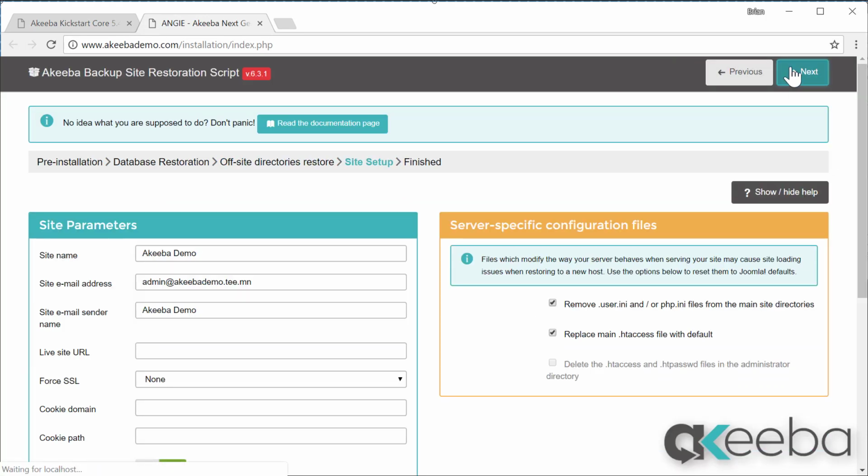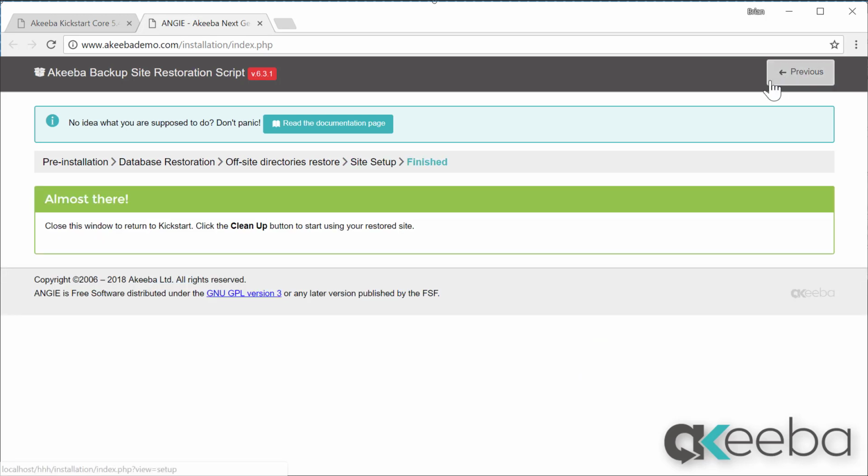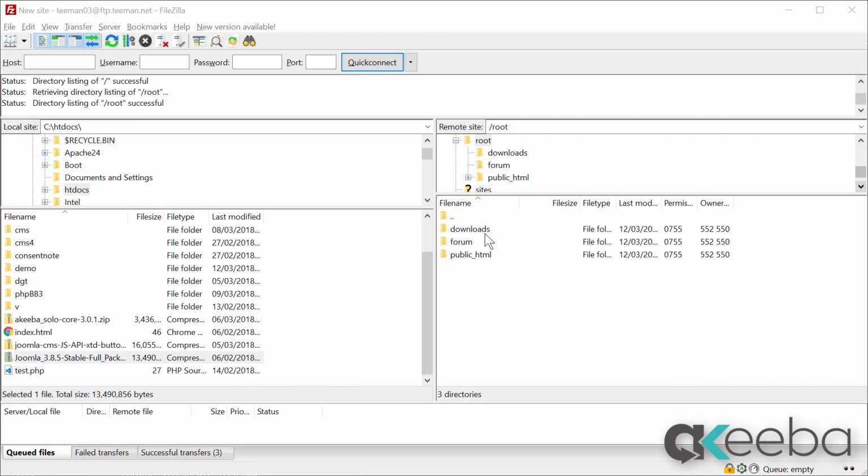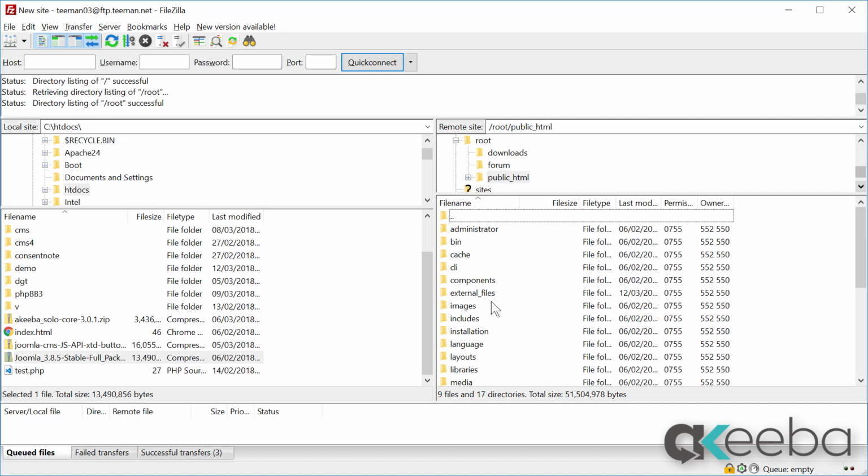Finally, complete the rest of the setup for your WordPress website as you would do normally. The final step is to remove the copy of the external folders from inside our public HTML web space. To do this, return to FileZilla. Here we can see that the forum and the downloads folders were successfully copied, and if we go into our public HTML where our WordPress install is, we can see a folder called External Files. We no longer need this folder, so we can delete it.